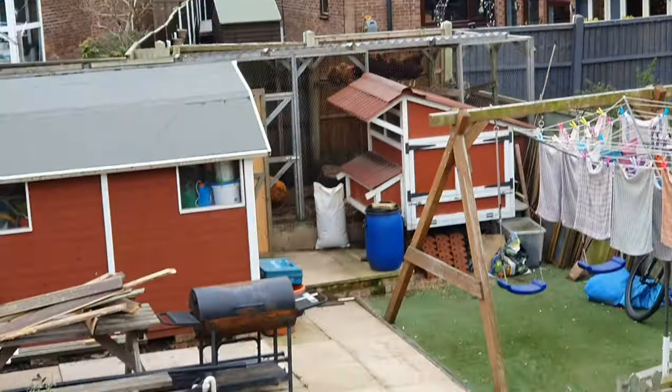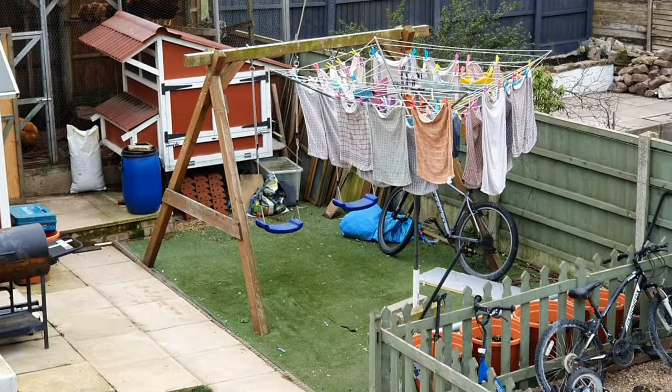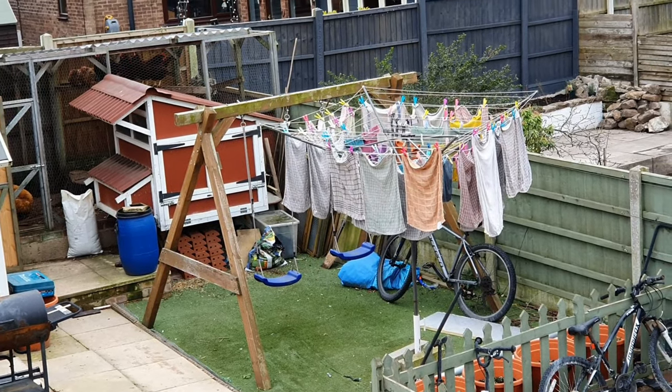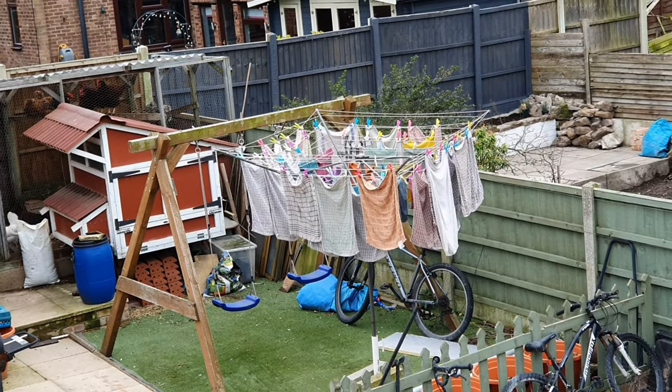Oh look, you can see the chickens waiting for some sunshine. And you can see all the towels from work. Look at that lot, that's just like a few days from the kitchen at the brew shed. Crackers.